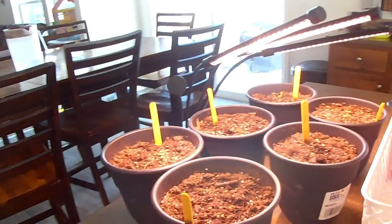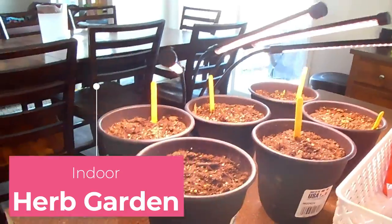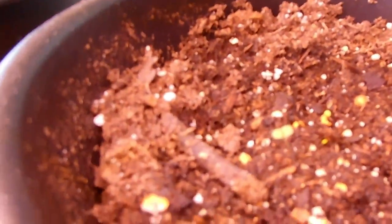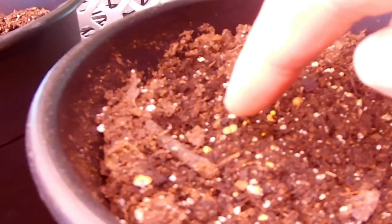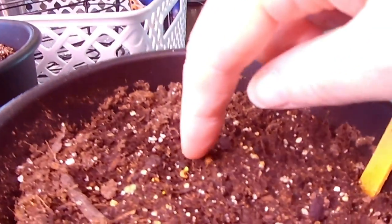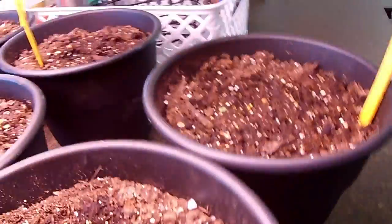A week ago, you watched as we planted some herbs for our indoor herb garden. And we want to bring you an update on how that's going with our grow lights. You can see right there, if I can get it to focus here, we have some thyme. We've got one going down here, one going right there. Over here on our lemon balm, you can probably see a couple of those.